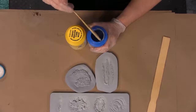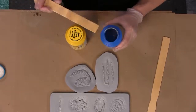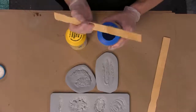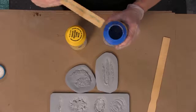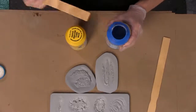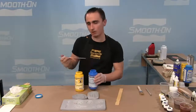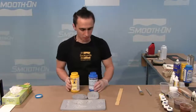And just scrape off any excess so we don't lose that. All right. We always want to do this. If you don't, you can end up having your material not set up on you, which you don't want, especially with your silicones, because like we mentioned before, they are on the more expensive side, so we don't want to be wasting that. We want to be preserving that cost.